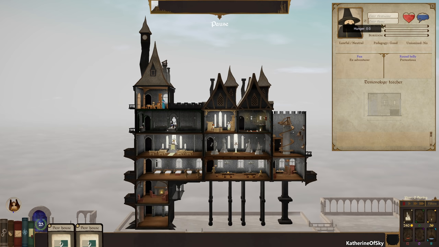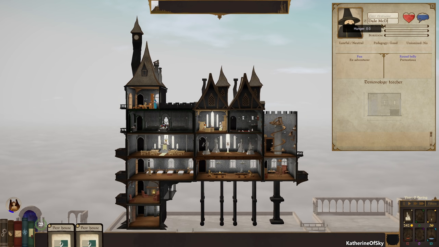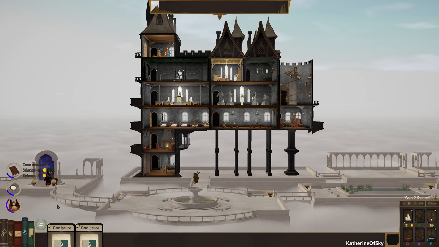Okay, so Dale Mickey D. This is you here. There we go. And you're a demonology teacher. Yay. Okay. Oh, that's right. We already clicked it because it clicked for us, right?